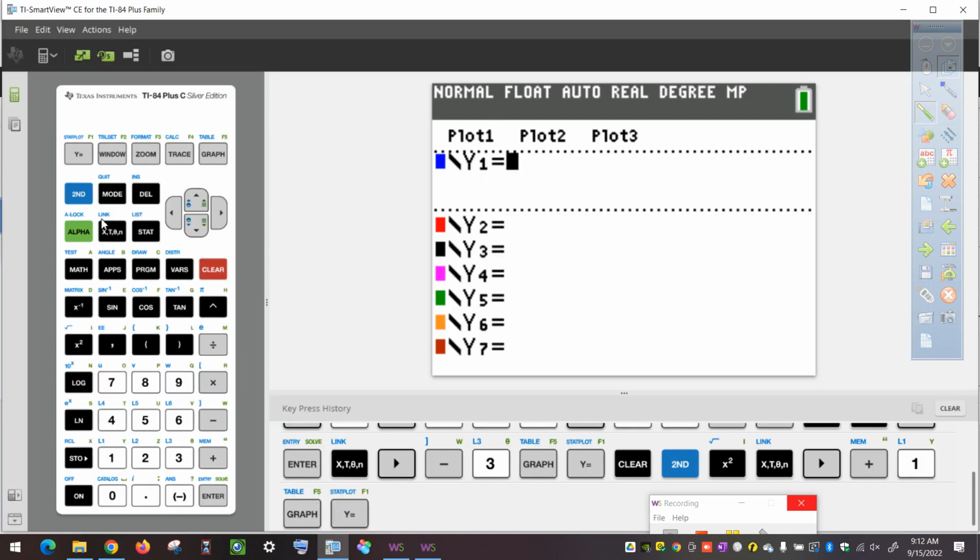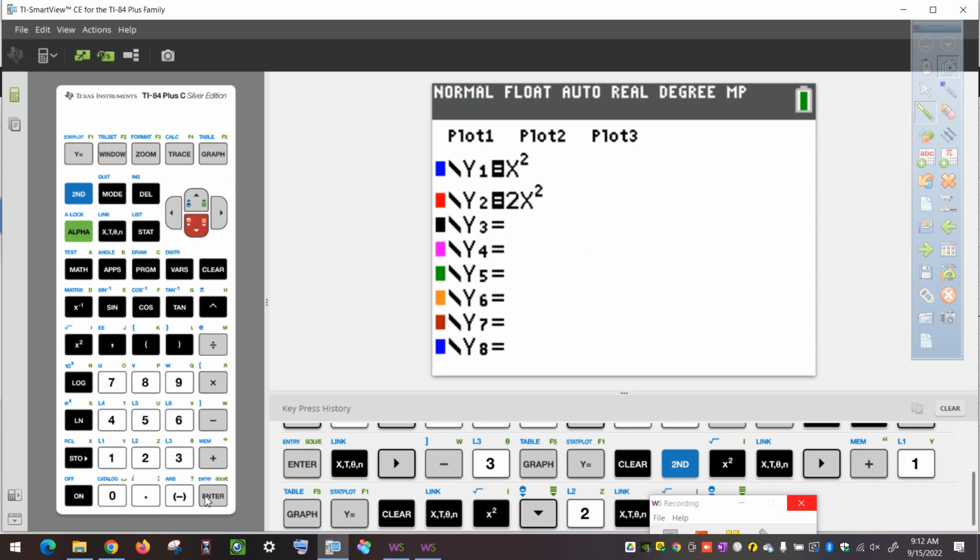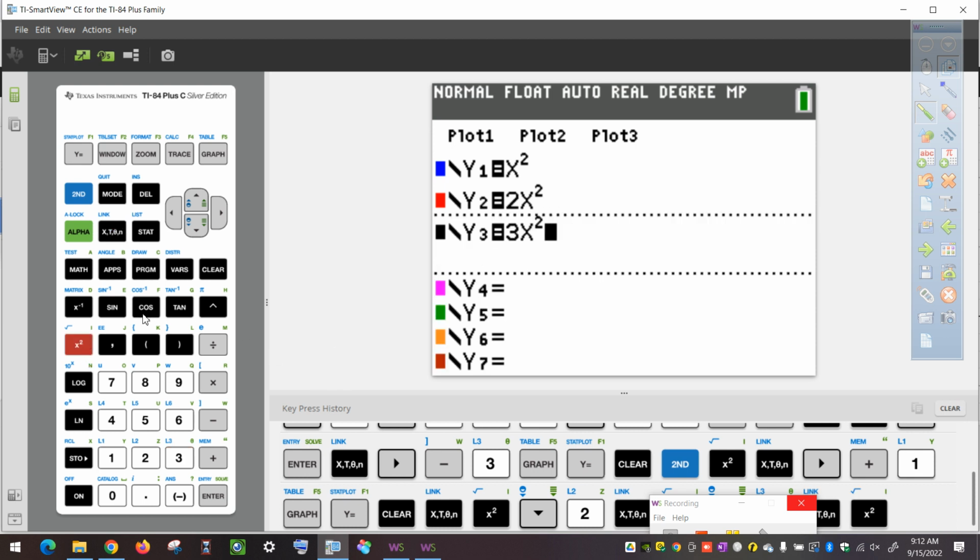Looking here at the first group, I'm just going to type the x squared into the first one. Now this one will have colors as well if your screen looks like mine. If not, the graphing calculator is just going to graph the lines in the order that you type them in. So it's just going to do y1 first, so watch which one that is. It'll do y2 second, and so on. I'm going to go ahead and type in the second one here with the 2 in front. And then the third one is going to have a 3 in front.